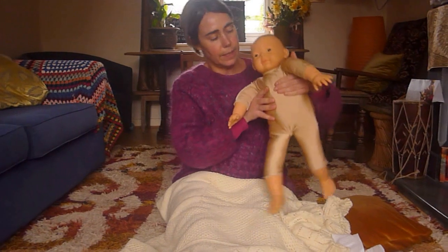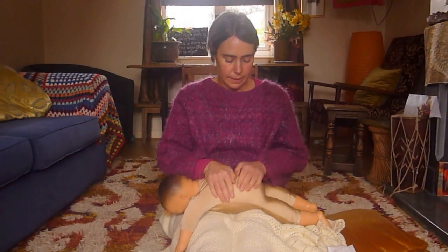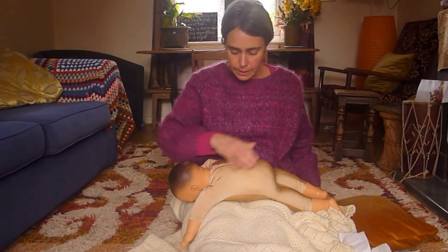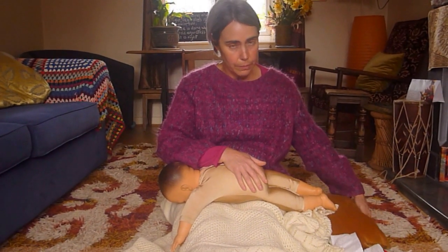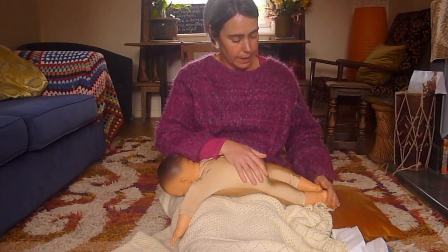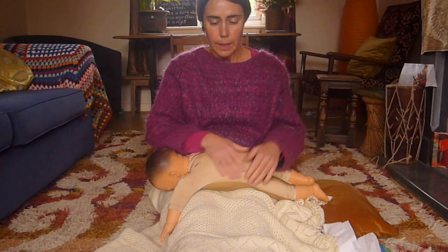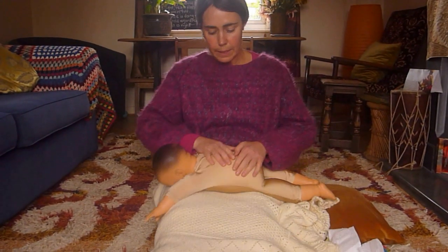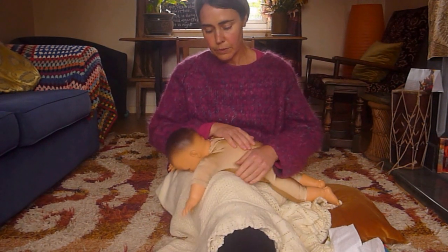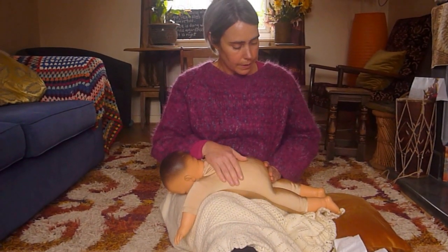There are different positions you can take. You can either have your baby lying over your legs, which is a nice place to be for them — nice and close to mummy. Sometimes with younger babies it's worth having their feet and legs supported with a cushion. You can have your legs crossed so the baby doesn't disappear down a gap, with the baby lying over the top leg, nice and comfortable.